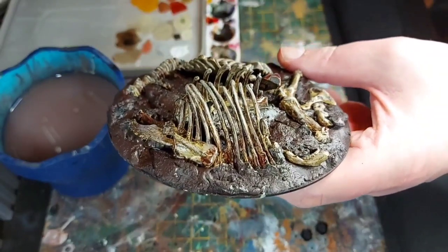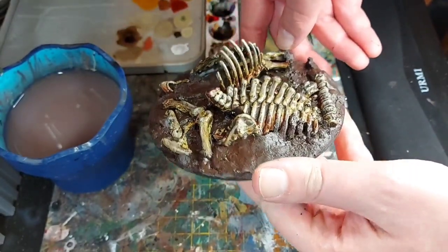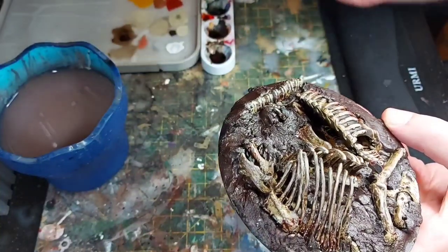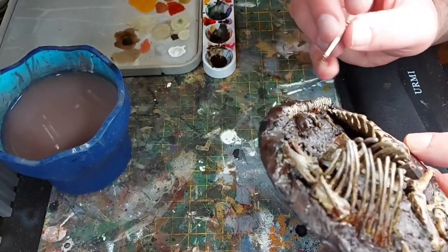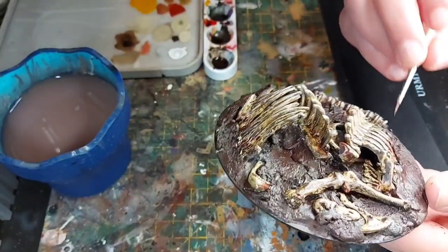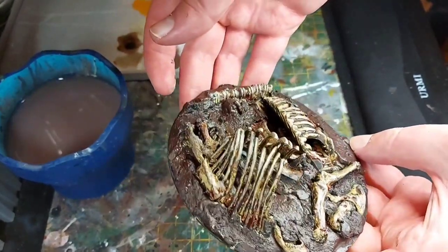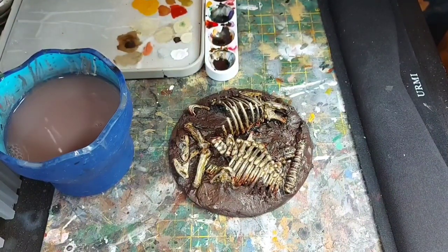Hopefully you can see around the bottom there, just along here where I've put it on. Already looking quite good, quite nicely stained. And then next I will put on a bit of the red ink. I think I might put a little bit more red tone around about here, around the bottom, where it's more sunk into the ground, where scavengers couldn't get to it. That looks quite good. Yeah, I think we'll stop there. We don't want to go too much overboard at this stage. I'll let that dry and come back.